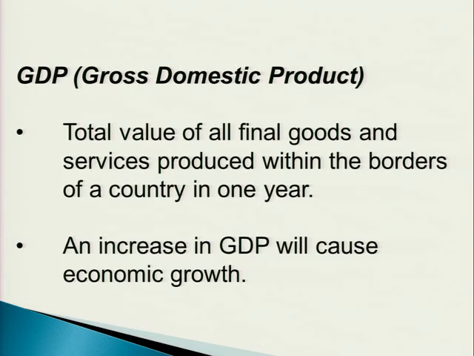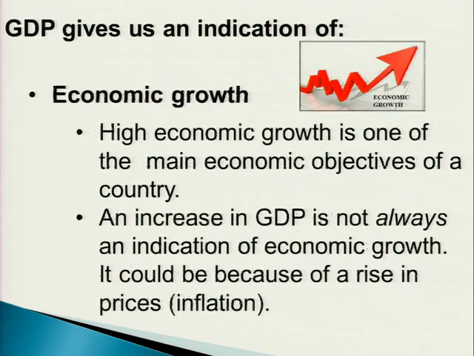And what do we say? An increase in GDP will cause economic growth, which is our first objective of the government. GDP gives us an indication of economic growth. High economic growth is one of the main objectives, as I just said to you. An increase in GDP, remember we have done that last term in the previous chapter, is not always the indication that there is economic development.